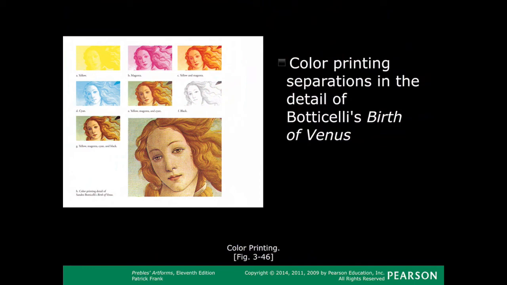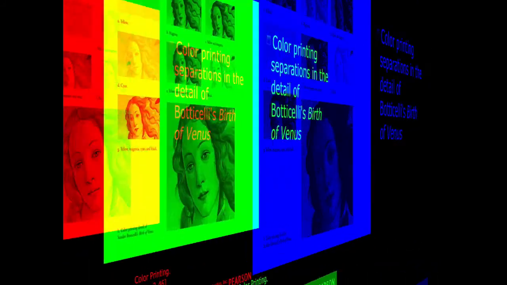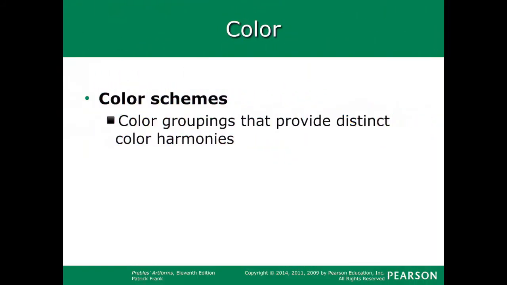And here is an example of how color is mixed when it comes to printing. So when it comes to printing, it is a type of digital work, so they have to add each color separately. You'll notice in this example here, the yellow section is separate from the magenta, and then the cyan is separated. And then we have the black. And in order for them to recreate the color, they had to put all of these layers together.